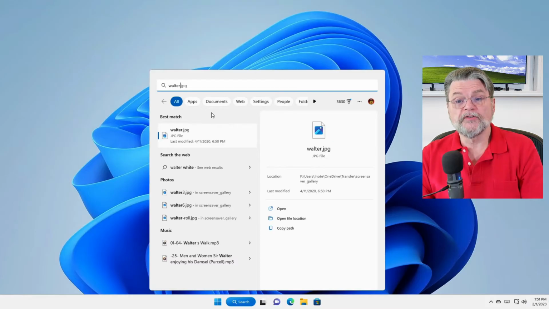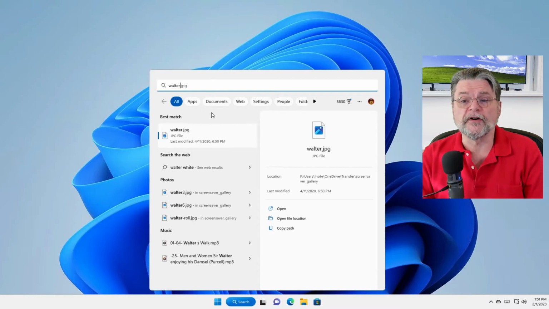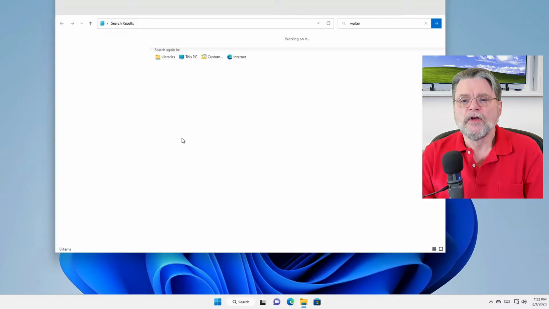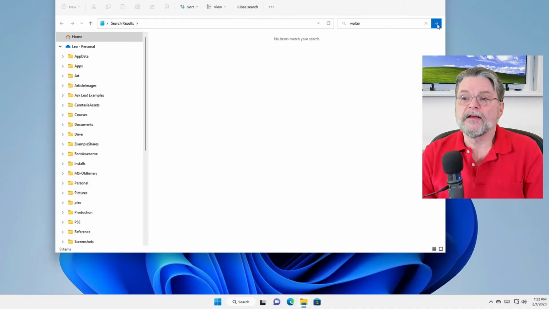If for some reason the results here are populated with things that aren't even pictures, they're websites or programs or whatever, then the thing to do is, of course, to click on Documents. This will search in your Documents folder for documents that contain the name Walter. And you'll notice right away that a bunch of stuff has disappeared because much of what I found isn't in fact in the Documents folder. Now, the option that it gives you here to search in File Explorer is in fact the next thing to try. We'll go ahead and do that, and click the arrow here to the right of the search box. It'll actually try to find Walter in the Documents folders. Unfortunately, that's not where it lives.